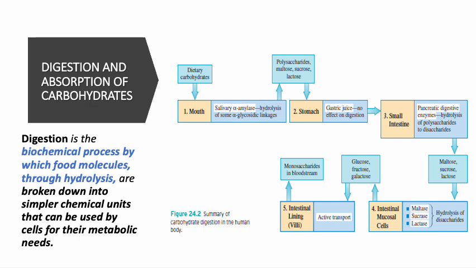The final step in carbohydrate digestion occurs in the outer membranes of intestinal mucosal cells, where the enzymes that convert disaccharides to monosaccharides are located. The very important disaccharide enzymes like maltase, sucrase, and lactase are located here. Maltase will convert maltose to two glucose units. Sucrase, on the other hand, will convert sucrose to one glucose and one fructose unit. And lactase will convert lactose to one galactose and one glucose unit. Take note that the disaccharides sucrose and lactose present in food are not digested until they reach this point.